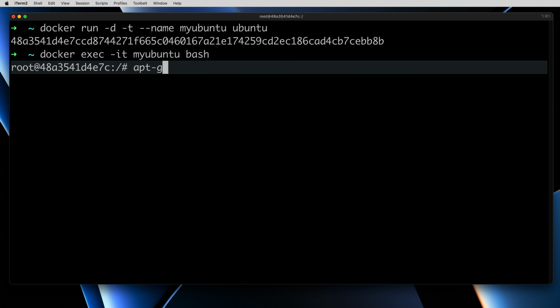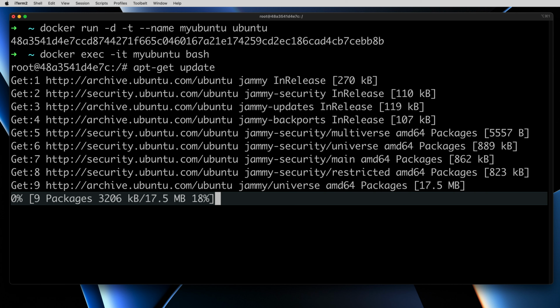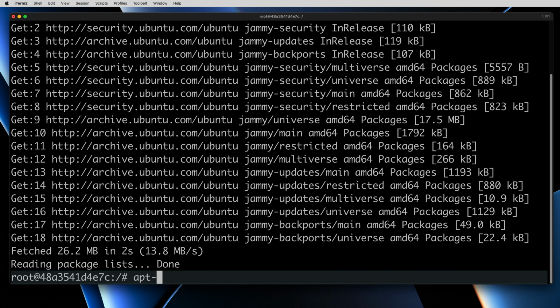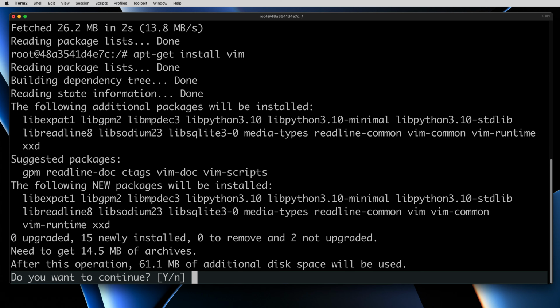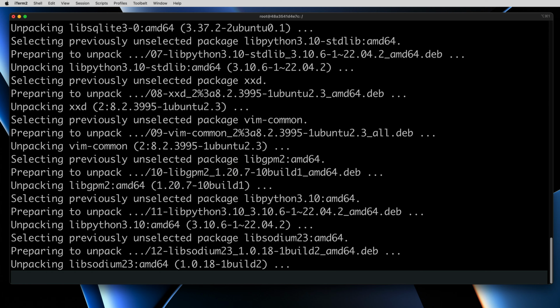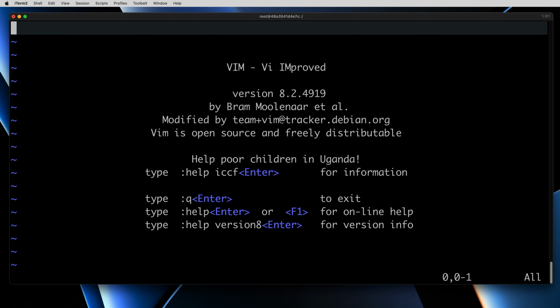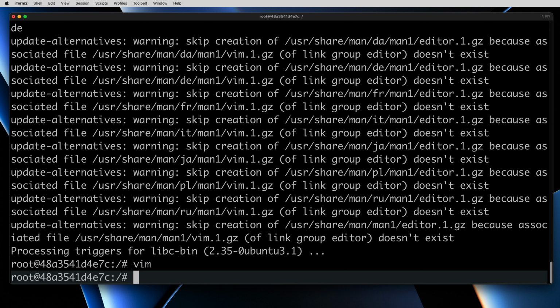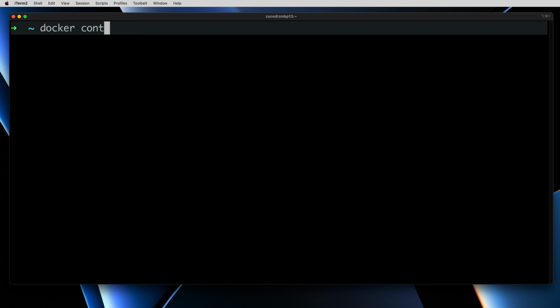For example, apt-get update, and let's install Vim. So apt-get install vim, and this is basically installing Vim on this Ubuntu machine. Vim, here we are. We are running literally an Ubuntu Linux distribution in this container on the macOS computer that I'm using right now.